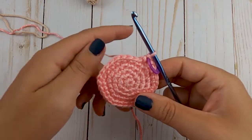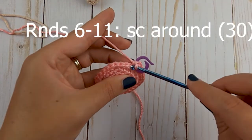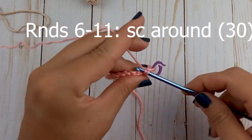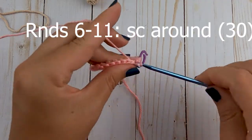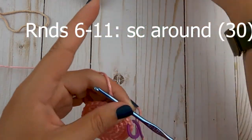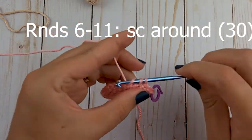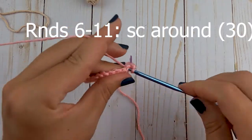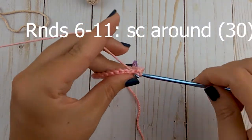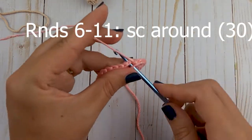Okay, so we are now on round 6, and for round 6 through 11, that's 6 total rounds, you're just going to make 1 single crochet in each stitch around. And that's all you do for those rounds, and that's going to build up the sides of our ice cream cone, or our ice cream part of our cone. So again, just 1 stitch around in each stitch for round 6 through 11. So go ahead and finish those rounds and we'll meet back to do the last 2 rounds of our ice cream.